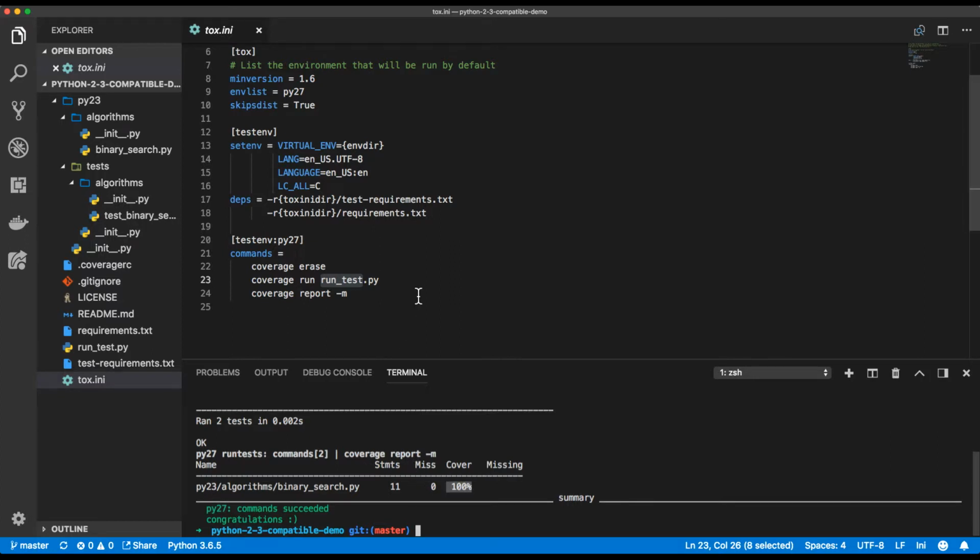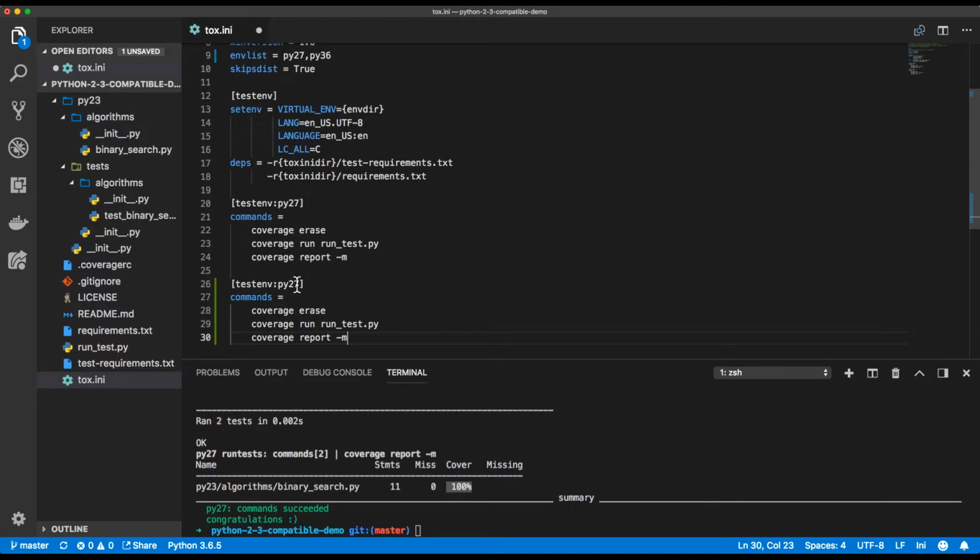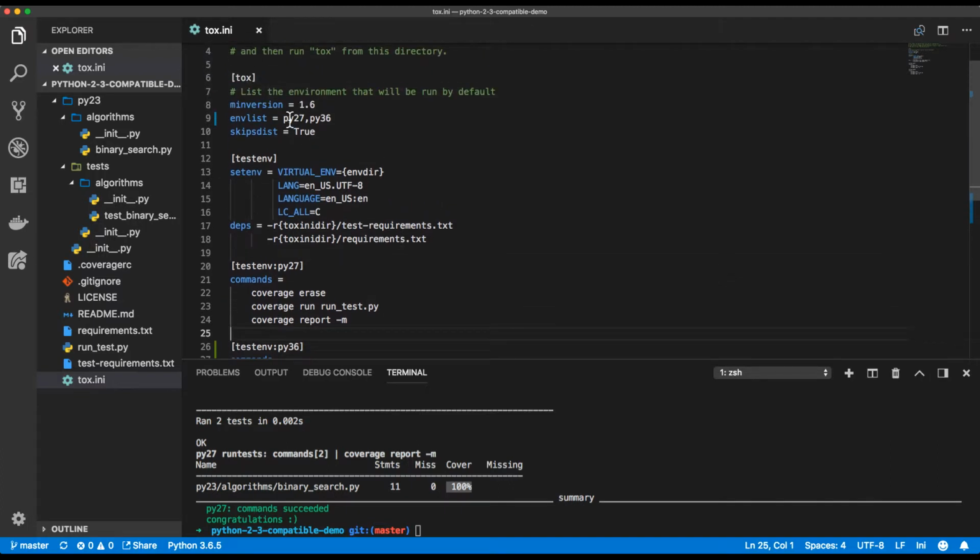Okay, if we want our project to support Python 3, first we can add another test environment, for example, Python 3.6, and we will copy this section and rename it to Python 3.6. Now we have two Python environments, 27 and 36.